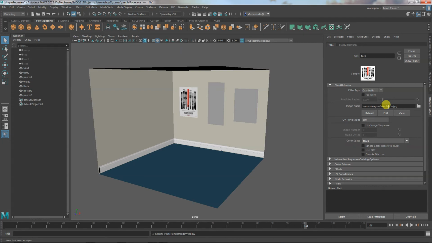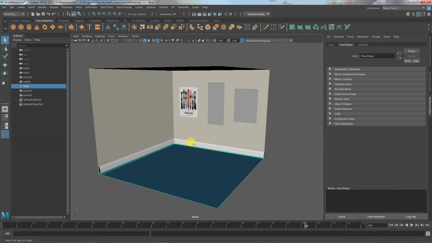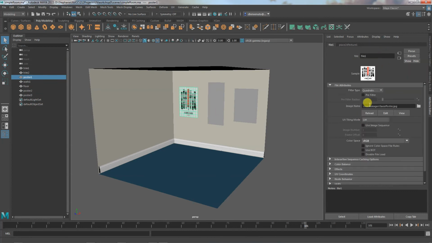It's very, very important that you use a project whenever you're doing attached textures for this class and beyond, because these files are only linked to this. They're not in the Maya file. And you don't want to have to keep reattaching them. And when you submit them to me, I am not going to reattach them. So when I open your file, the most I should have to do is say File, Set Project, set it to what your project is, and then all of your images should load in, because what they should be looking for is just source images, that name of image.